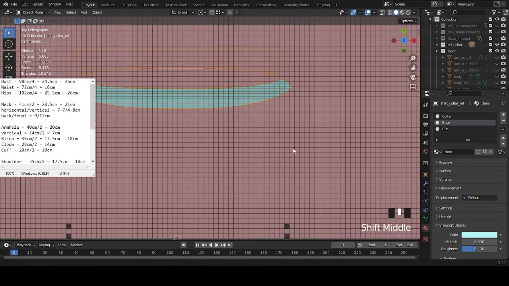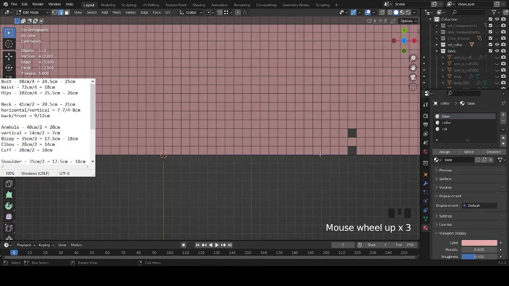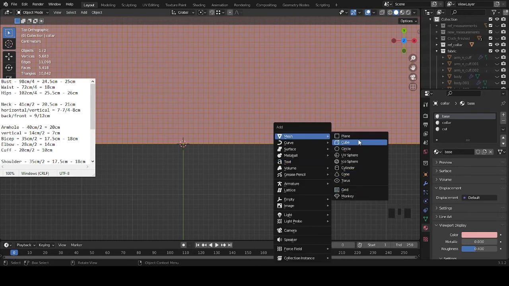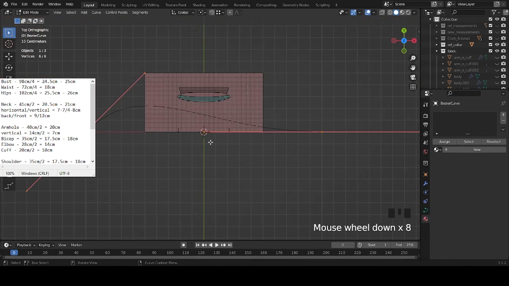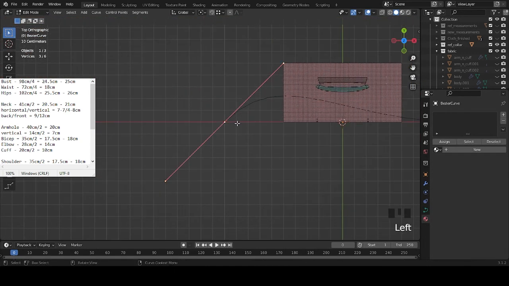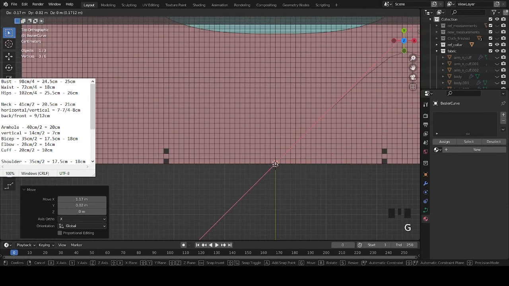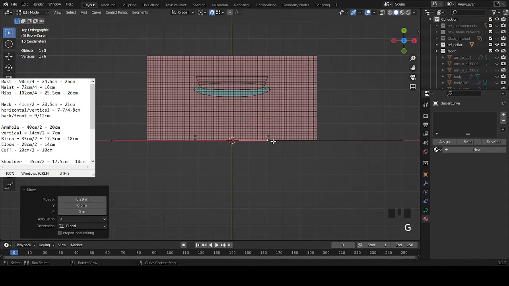So to make the angle, we're going to bring in another curve. The same thing, I guess, with the snapping mode.